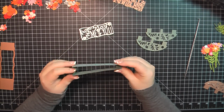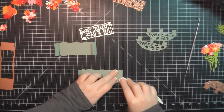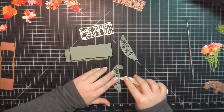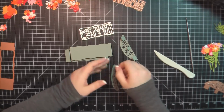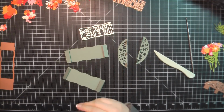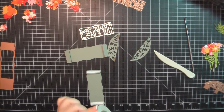It almost looks like a wood grain post. It's almost like a fence, and there's a wood grain post on either side. So you want to make sure that you're bending that on the far side of that post. And one of them is going to have two folds and the other is going to have one. And then of course I've also bent the three tabs on the two little half circle pieces as well.